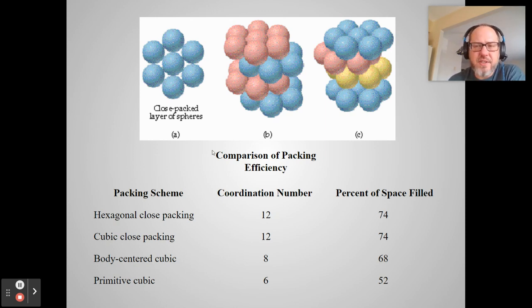The packing efficiency is related to how much space there is in between the particles. So the less space, the higher the packing efficiency. Things that have very high packing efficiency are very dense, right? And so they'll have properties associated with that density. Depending upon what the atoms are that make up that packing structure depends upon the other properties, right, that it has.